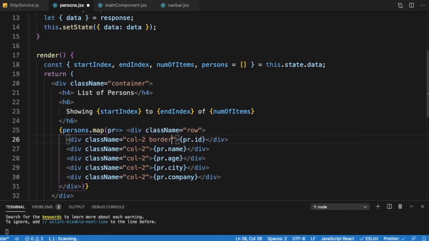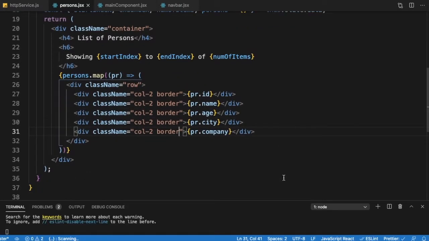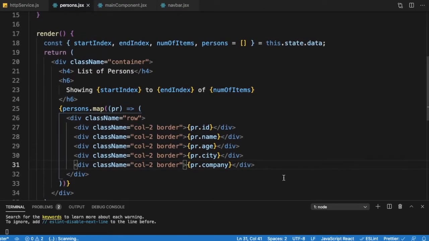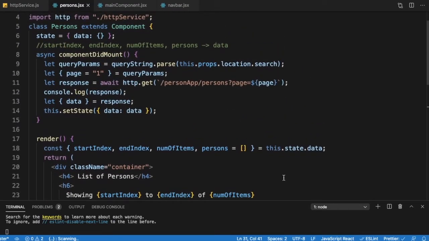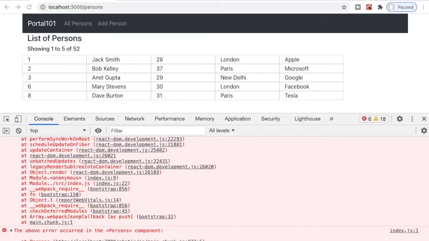So let's just copy it. So we have shown our details. So let's test it so far and see whether this is working.